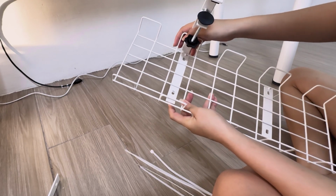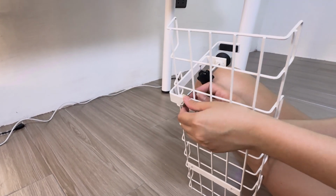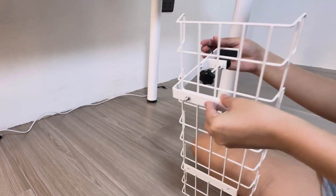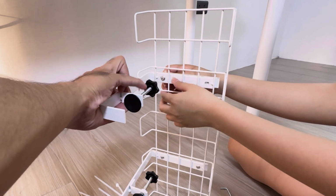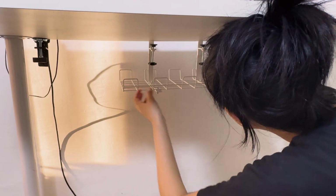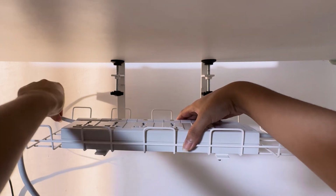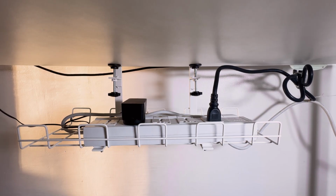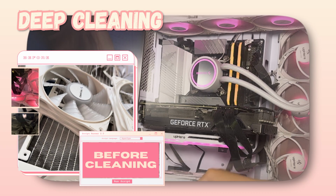Oh, like this. Last January, I got my PC cleaned. Let's take a look at the process.